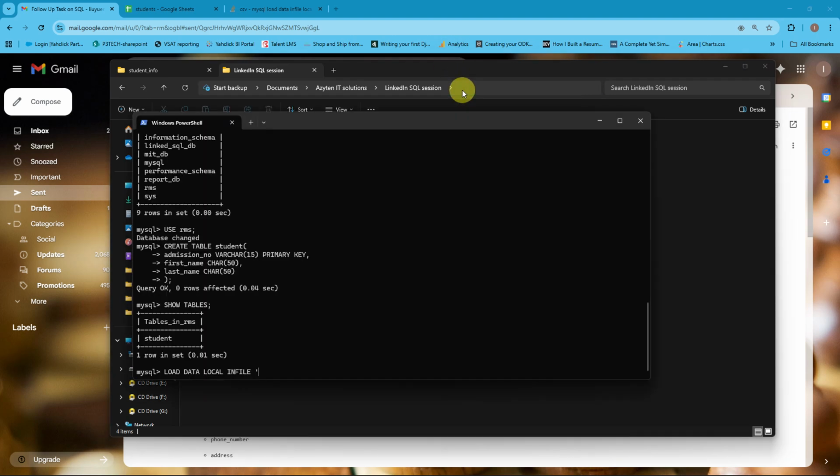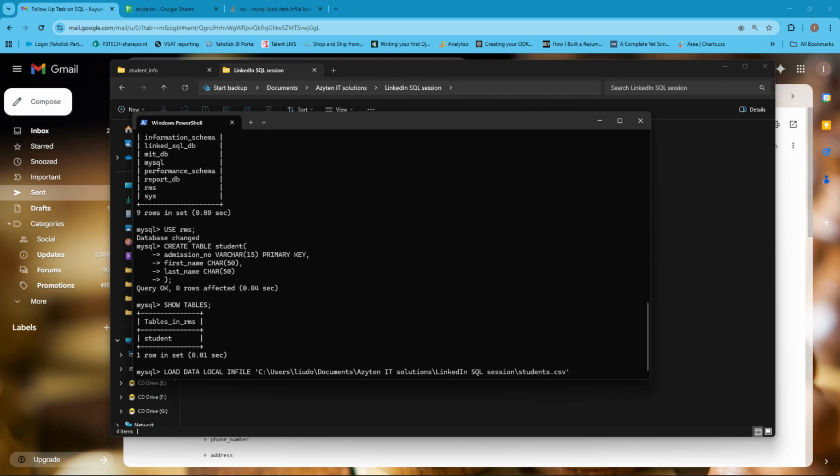Just going to copy this. I will paste it, and I'll say / then the file is the student.csv file, just the CSV file, .csv, end it like this.